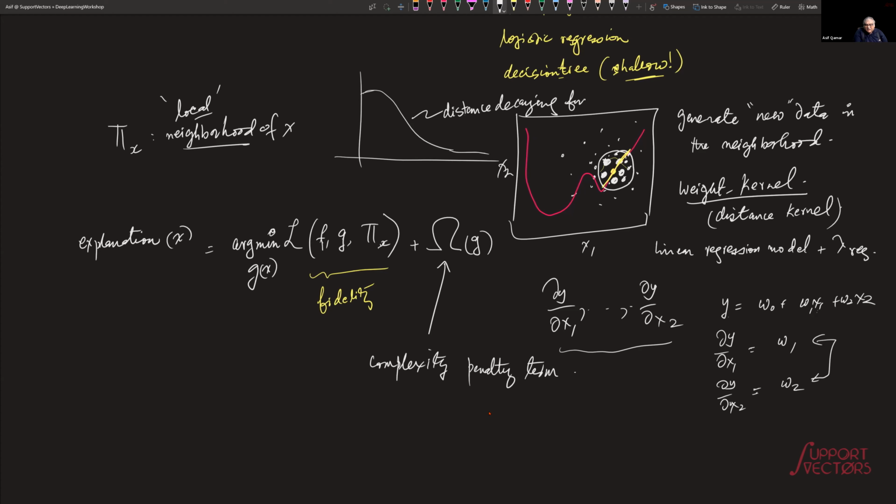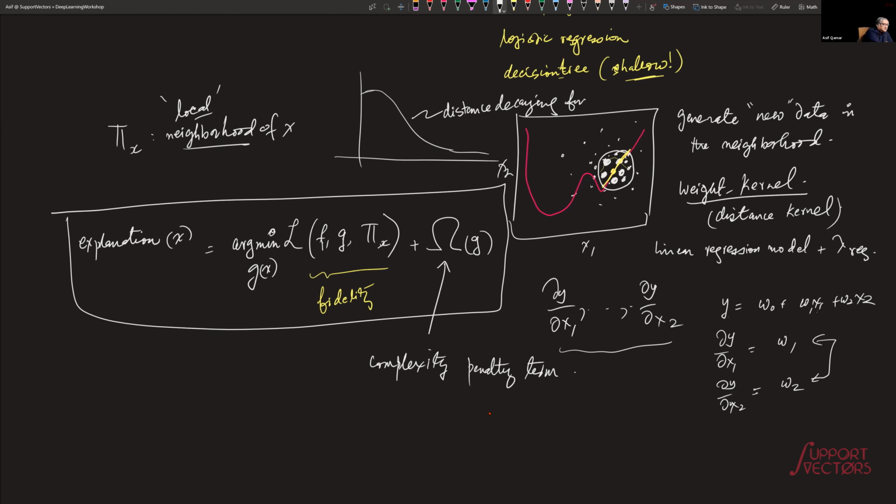Now, in the case of a linear model, it doesn't matter. It's not very hurtful. But in the case of a decision tree, it would prevent the decision tree from becoming very deep or very complex. Are we together, guys? So in a nutshell, mathematically, LIME is captured by this particular equation. Of course, you always put it very succinctly in mathematics once you have understood it. So do we understand this equation now, guys?